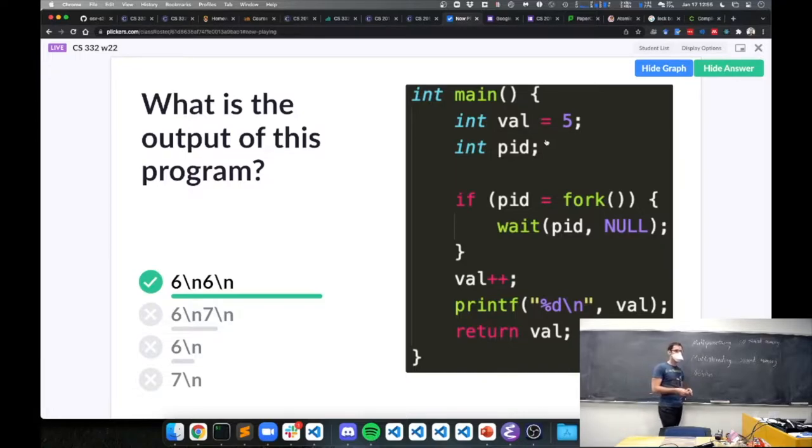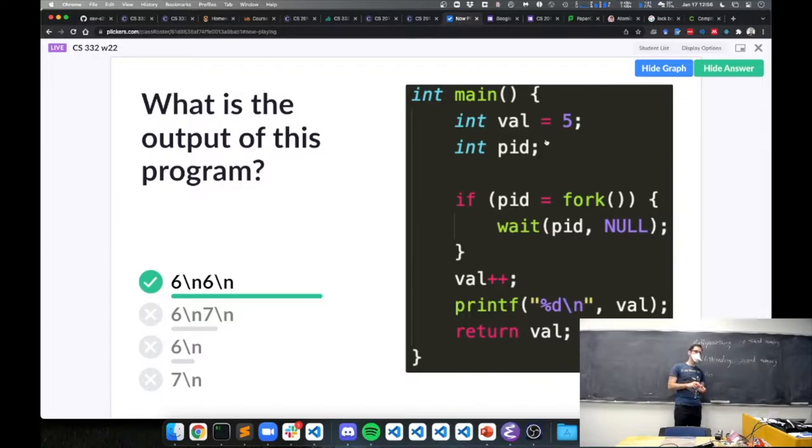Well, in the last example, for example, let's say x plus equal 10, and then both the child and the parent change the value. Mm-hmm. So what's the difference between this and that? Because we say val plus plus, wouldn't that also change the parent's memory, like the last example? Yes, and it did change the parent's memory. Both the parent and the child had val equals 5, and they both add 1 to it and print out 6. Are you saying why doesn't the child doing it change the parent's variable?